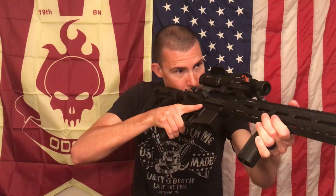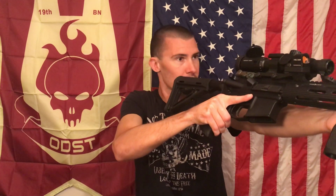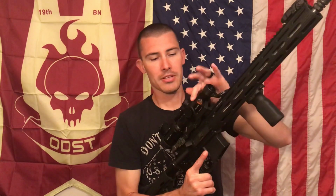Having this off to the side here gives me a very large eye box, and again, I can hold it out as far as I want. I can still see that dot. So I mean, if I had to, for whatever reason, I could take a shot from out here, not even holding it, I can still see the dot. So that's an advantage of the red dot off to the side.